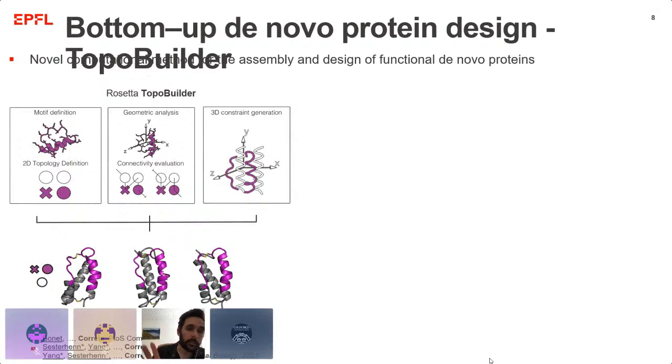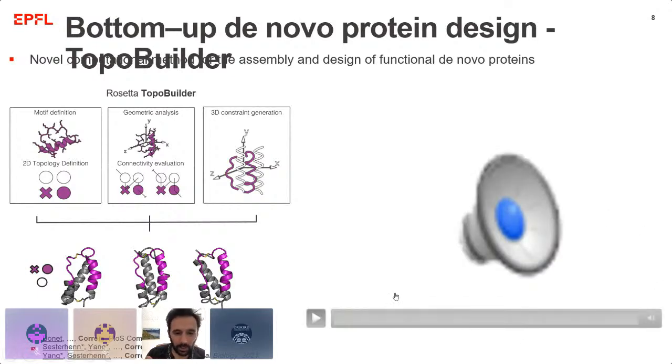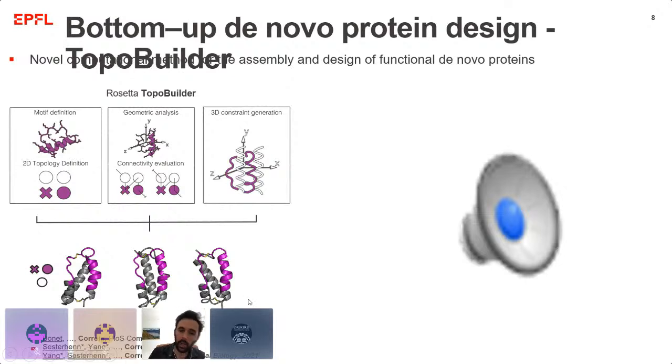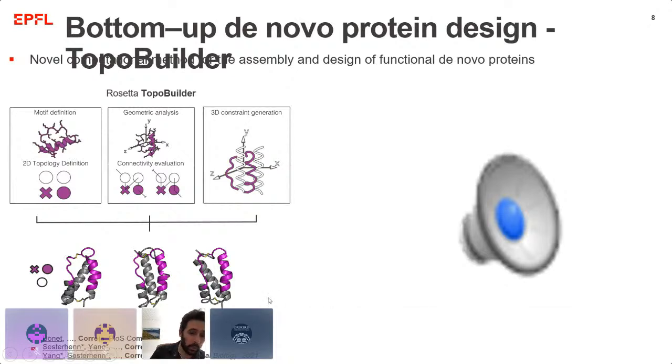And then on the next step, you have a geometric analysis stage where you start connecting the secondary structure elements, and then you translate these 2D diagrams to the 3D space. And in the next slide, hopefully, Sarah, if you can click and play the movie, that would be great. Exactly. It will give you a better idea of how this works, but ultimately what's going to happen is that we will fold the proteins around the functional sites of interest.